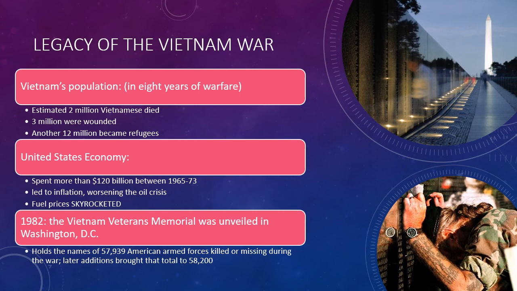Now, under a broad free market policy that had been put in place in 1986, the economy in Vietnam does start to improve. It was boosted by oil export revenues and an influx of foreign capital. But trade and diplomatic relations between Vietnam and the United States were really unsteady and unstable all the way until the 1990s. And that's because our nation spent more than $120 billion on the conflict in Vietnam from 1965 to 1973. This massive spending really led to widespread inflation here in the United States that was worsened by a worldwide oil crisis that occurred in 1973, and fuel prices ended up skyrocketing.